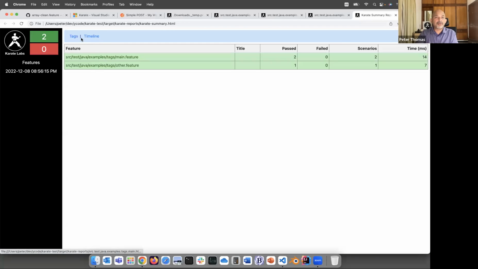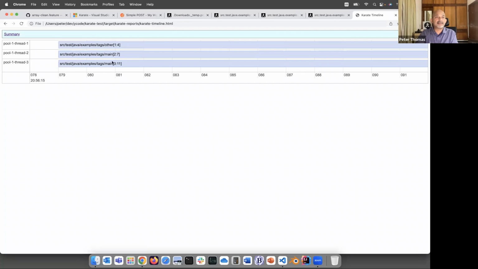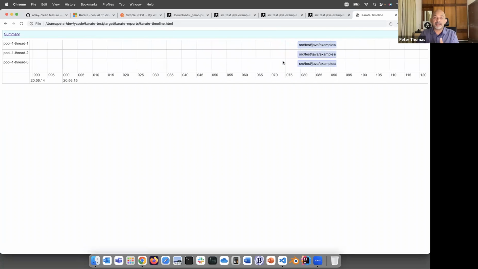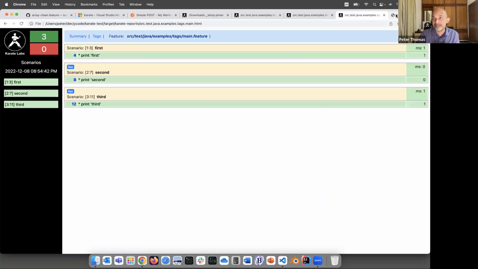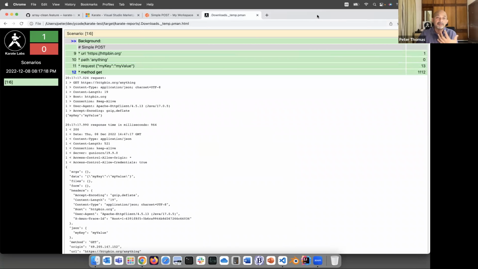If we open the report and go to the timeline, we should be seeing, yeah, the 3 threads that were used, and we can confirm visually that the tests actually ran in parallel. So a reminder, one of the key differentiators of Karate, and one of the reasons a lot of enterprises choose Karate is because we can run tests in parallel.